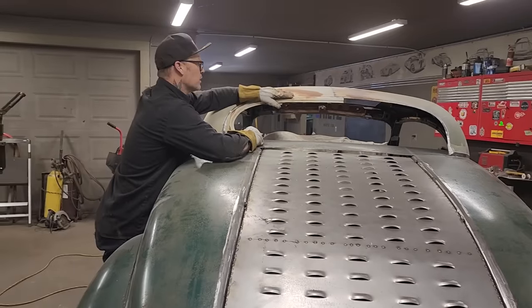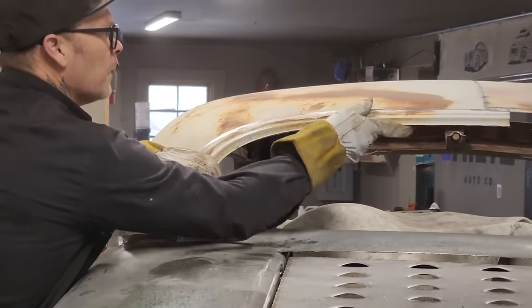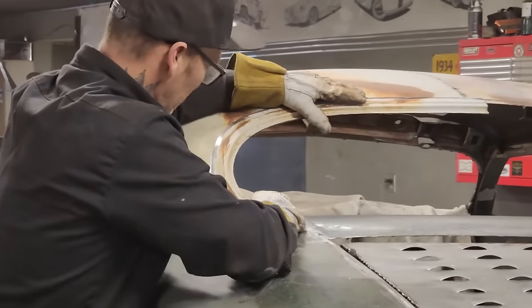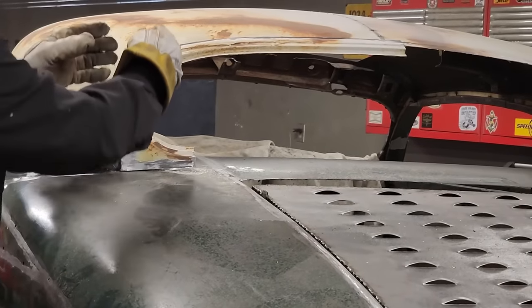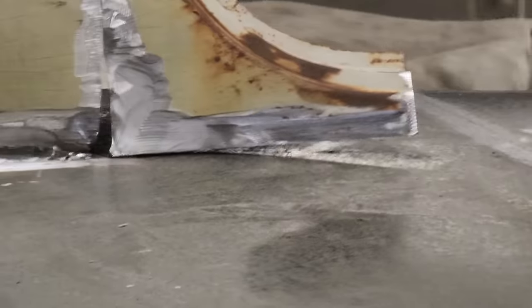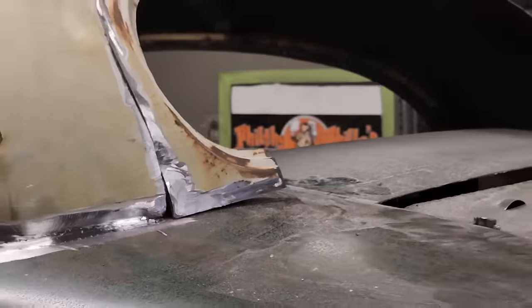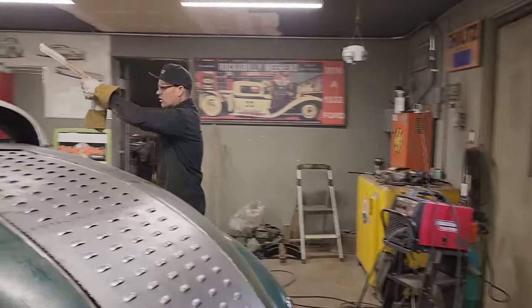I'm going to have to do a little bit of work to make that work, to be honest with you. When I put that up there, it feels like it should be, like it wants to be, but I've got a gap going down here. So I actually want that to come down a little bit. So I'm going to cut a little bit off this back corner here. You can see the gap here. I should almost cut. Got to get a marker going. Back window, I like it up to where it's at like that. I'm not sure, to be honest with you. This is all on the fly.